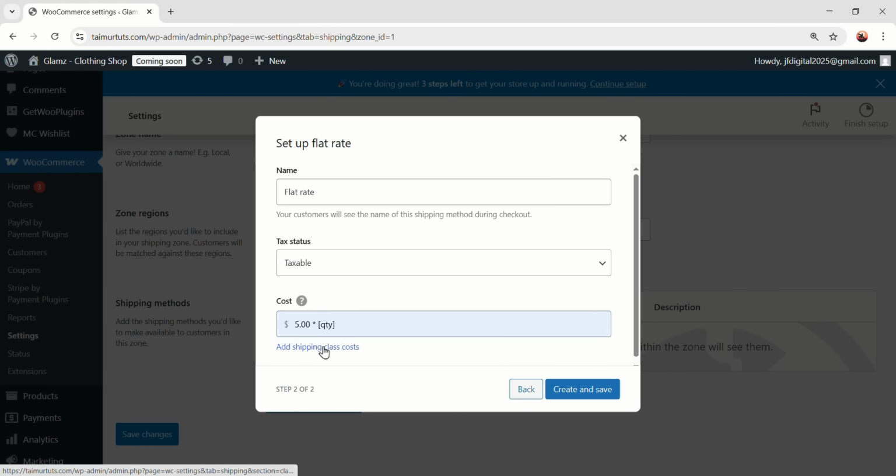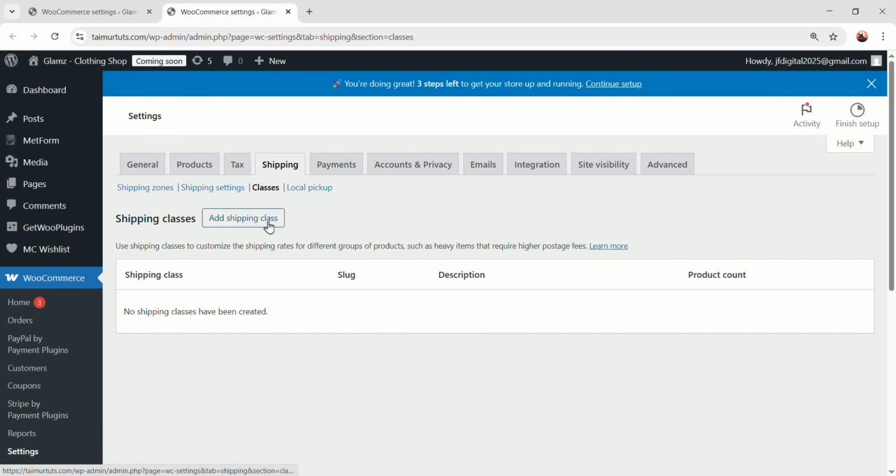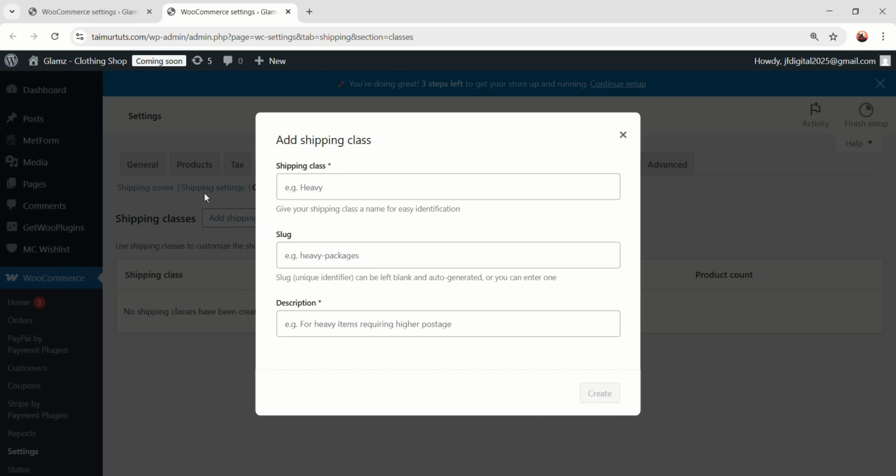So if you click on this add shipping class, it'll open a new tab, and from here you can click add shipping class. So the shipping class is really useful. You can actually create different shipping costs. For example, you have a furniture product that is really hard to ship anywhere. It can be really heavy, or it can be so big that it requires special services. So for that, you can create shipping classes.